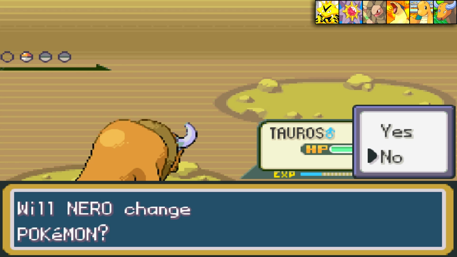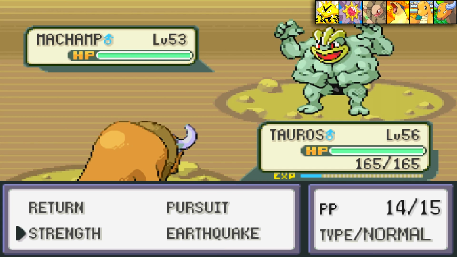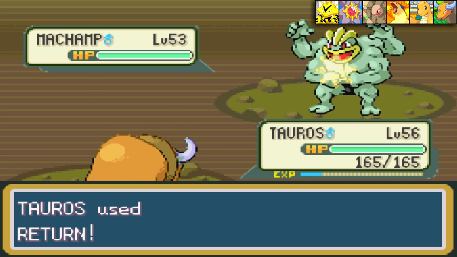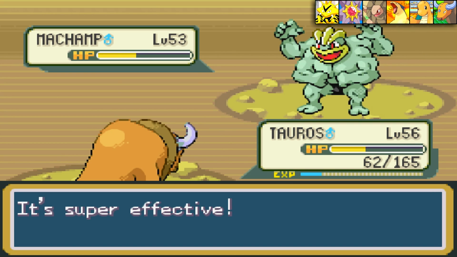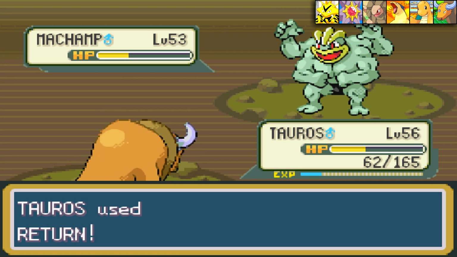About to send out Machamp. I wonder if Machamp will go down to one Return. Probably not, because I feel like Machamp has a lot of physical defense. Well, compared to other stats. Yeah, he's a bit bulkier than your average Pokemon. And Tauros is weak to him, which is not good. But he was hurt by the recoil, and now the Return should be able to take him out.